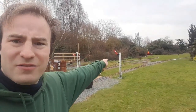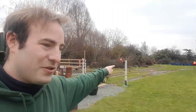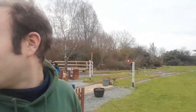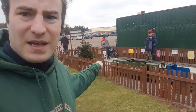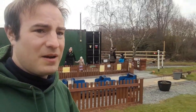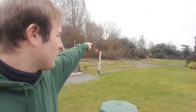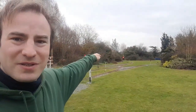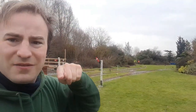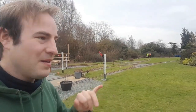Now, there's the train. Can you just see over there? You can see the train is now heading forward. It's going to disappear behind those bushes, and then in a moment the train will reverse into the station, and it'll probably form the next departure, because as you can see, this one sat here, the engine's off and it's not currently running. So this is a big picnic area here, and the railway, I get the impression it goes off around there, and oh, I can just see the train. He's now heading that way, but I think it's the shape of the return loop, basically a triangle, but a very curvy triangle.